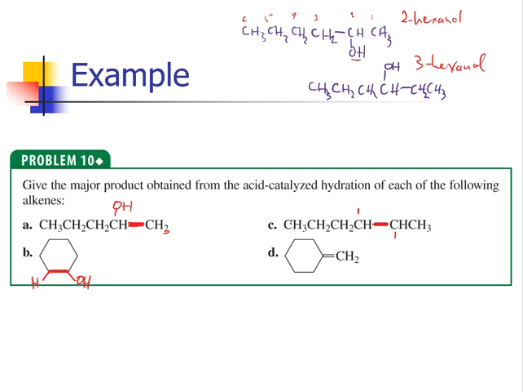If you look at the types of OHs that are produced, this OH group is attached to a carbon that's on 2 others. So this is a secondary alcohol. And then if you look at this one, this OH group is attached to a carbon that's attached to 2 others. Therefore, this also is a secondary alcohol. So I can't really determine which is the major one at this point. I'm just going to have to say both can exist, because this is not regioselective. All right? Now for D.